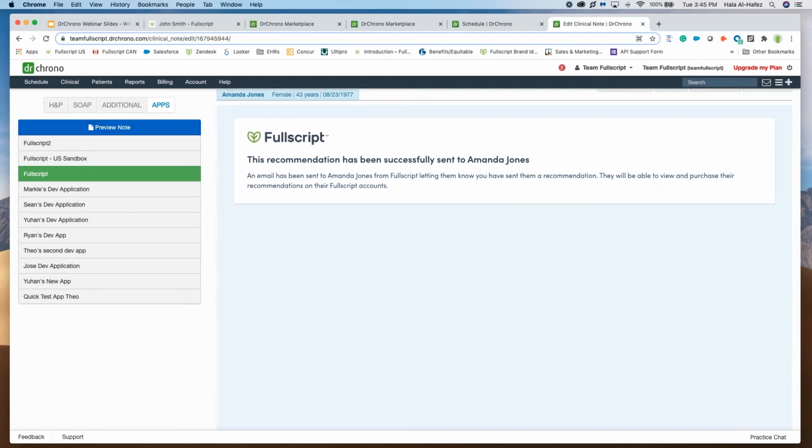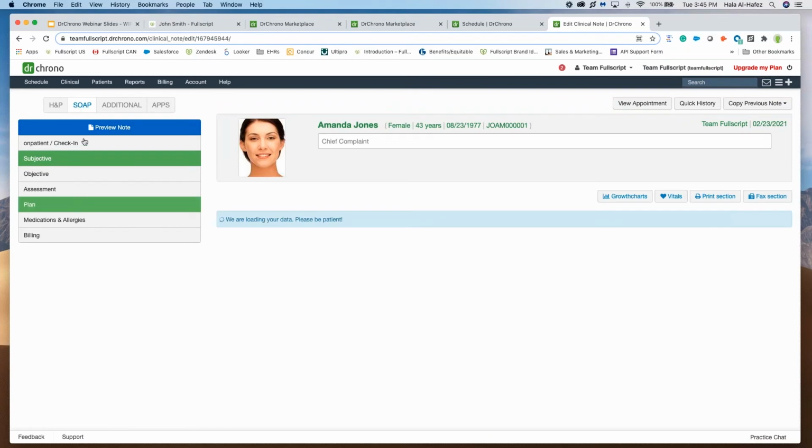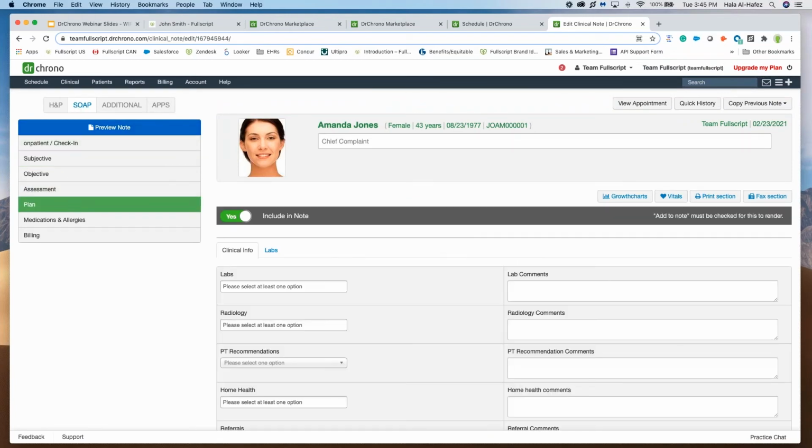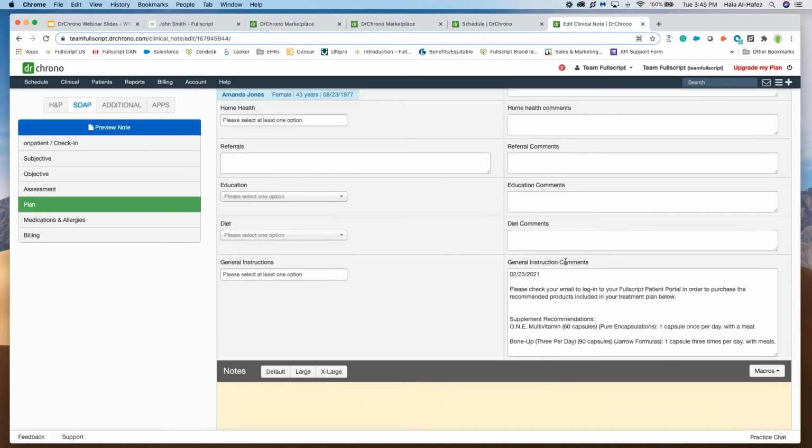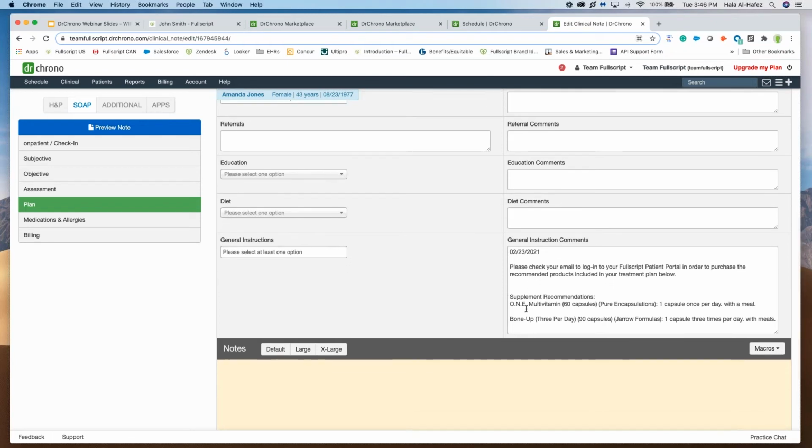Specifically, we went into SOAP, and in SOAP, under plan, under general instruction comments, is where you'll find the information of the specific recommendation that you just wrote. This is today's date, this is the message that we've written, and these are the specific items that we've recommended for the patient. So it lives in your general instruction comments.